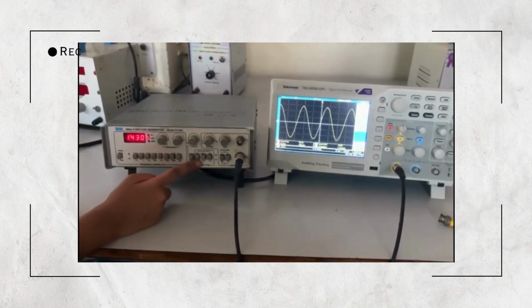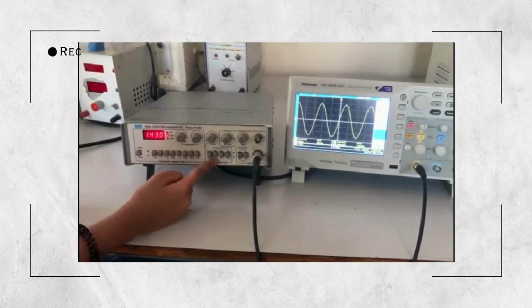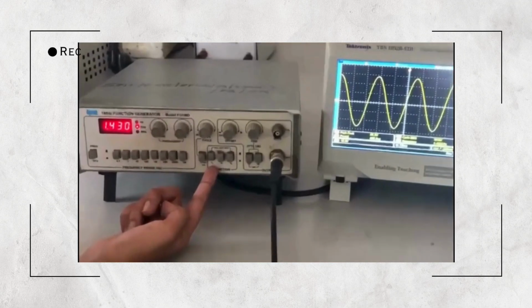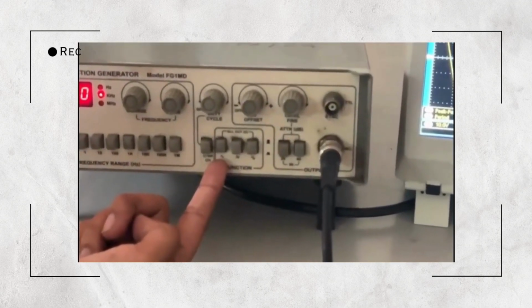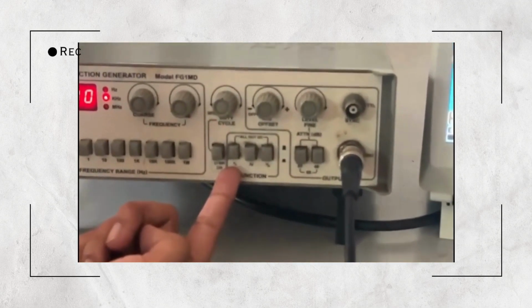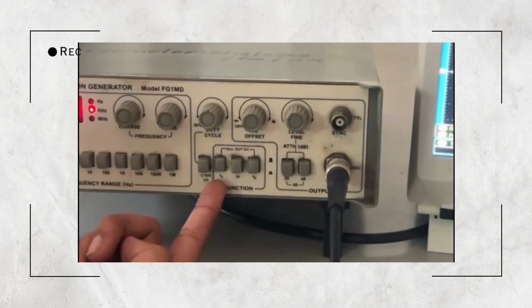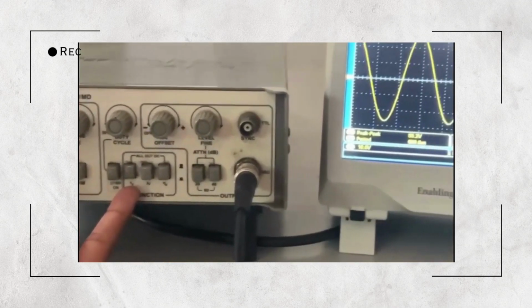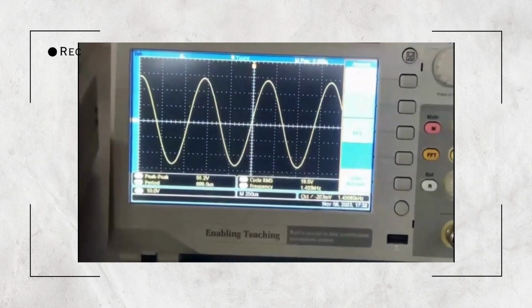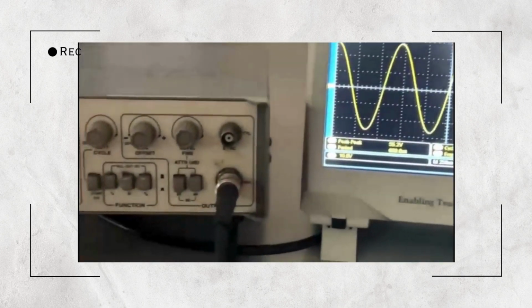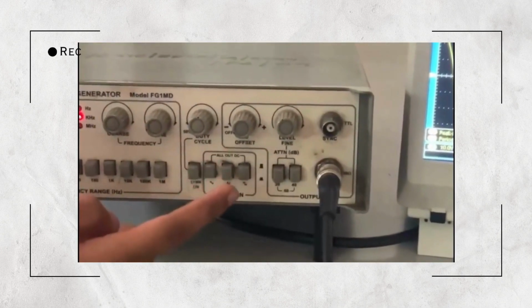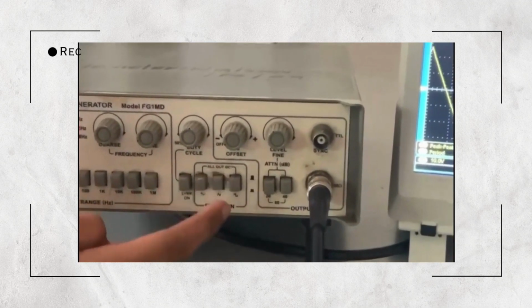Here you can see three types of waveform that we can apply to our function generator: sine, square and triangular waveform. And we can change the waveform to triangular by pressing now.